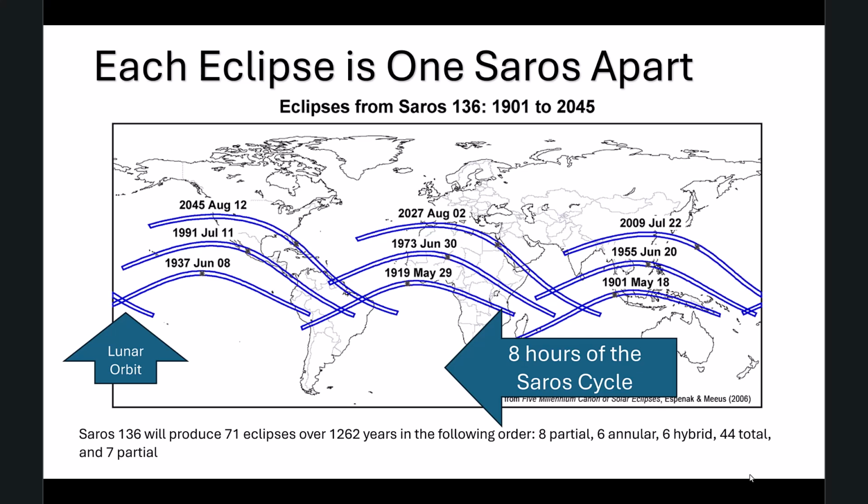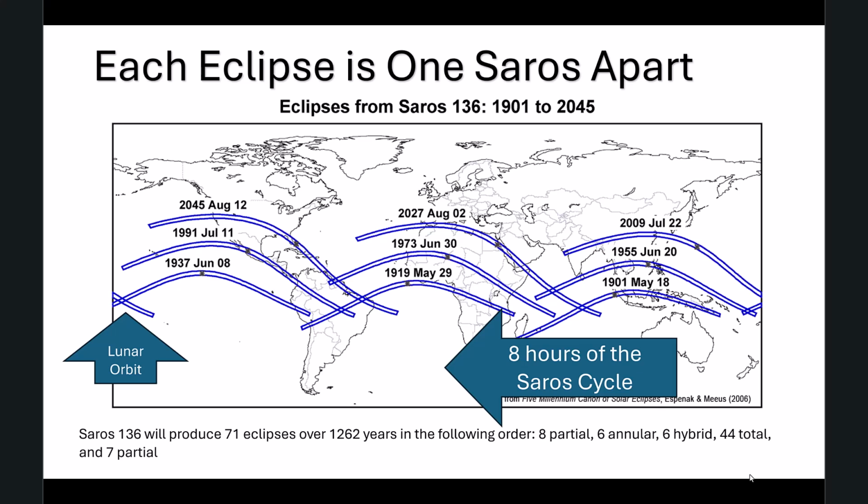This particular Saros is of interest because it will be our next total solar eclipse. That's 2027, August the 2nd. And as that goes through Egypt, it will go through some interesting places. One particular place called Luxor, which is a very cool place in terms of Egyptian buildings and relics, and it's a very common place to travel to.